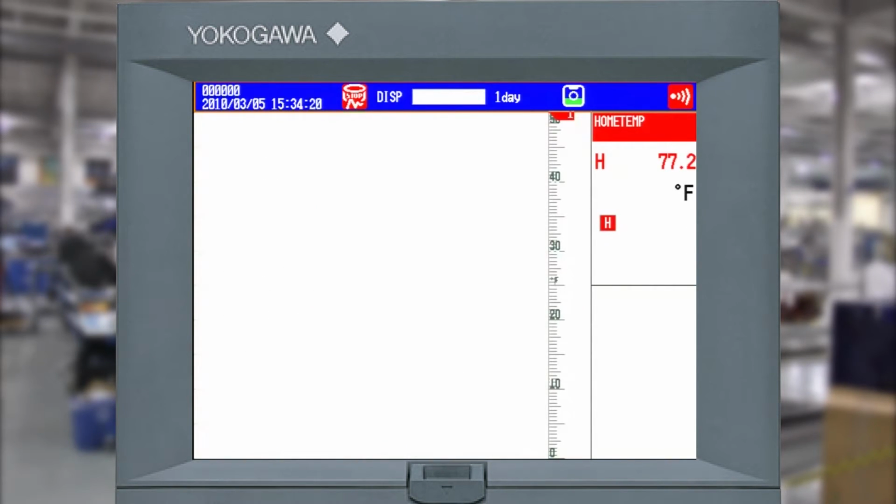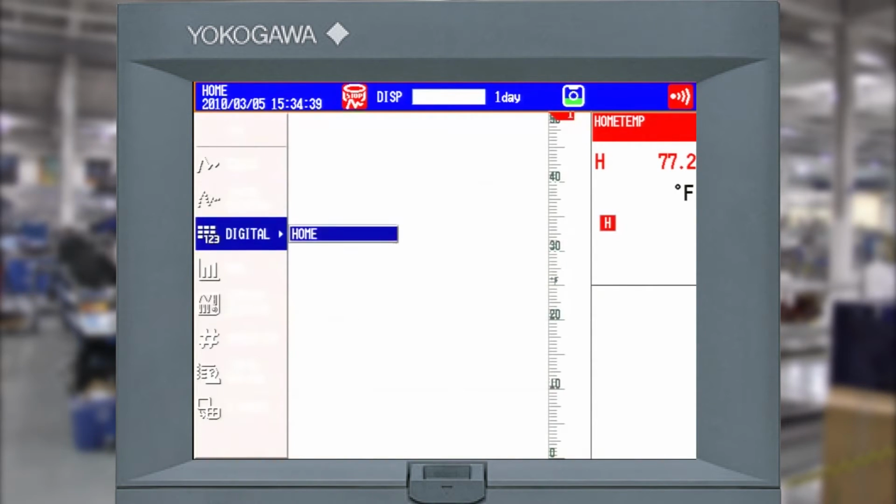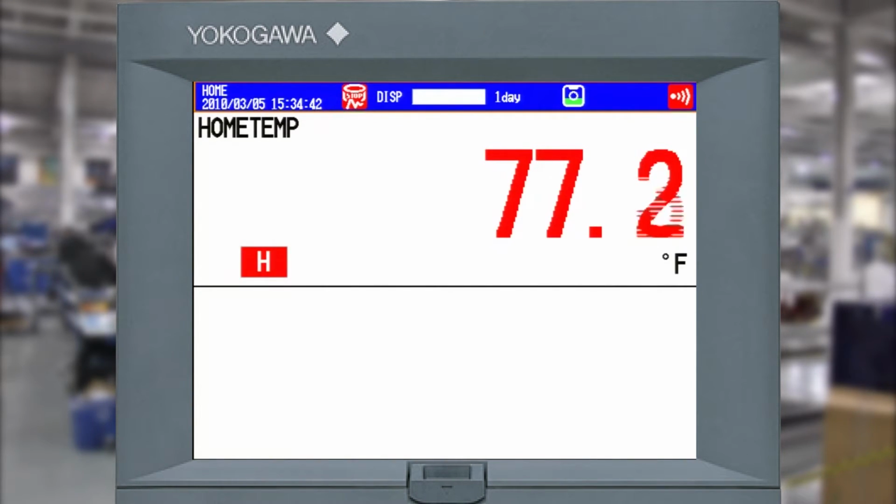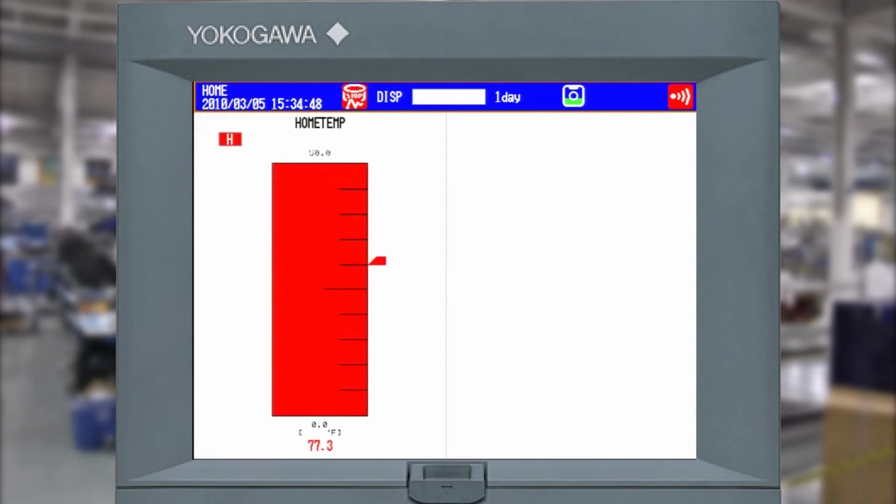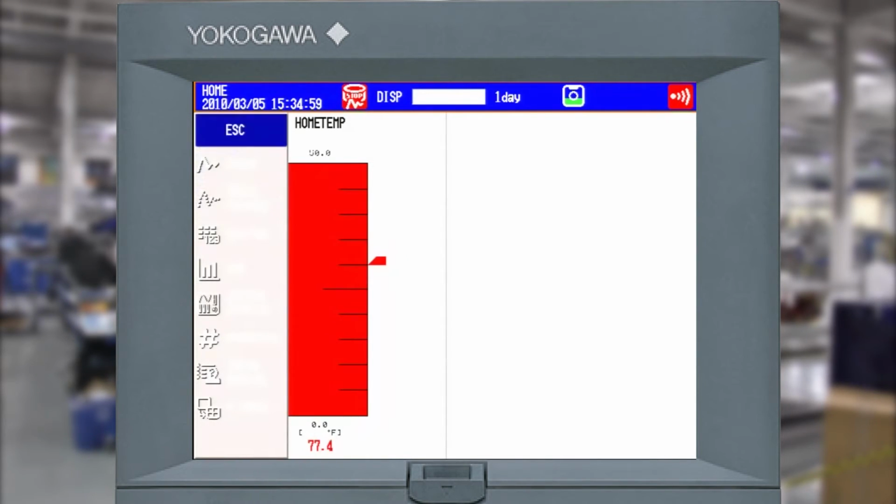And once we do that, there we go. So now you can see I've got my temperature up on the screen here. You can see that it's in alarm because I set my alarm at 30. And I'm currently reading 77.2 degrees Fahrenheit, and you can see it has home temp for the name of it. If I go over here, hit my display enter, if I want to take a look at it digitally, I can do that. You can see up in the top corner, temporarily when I go to something like that, it'll show home, and then it overwrites by 00. That's just kind of indicating where we are in the file process here.